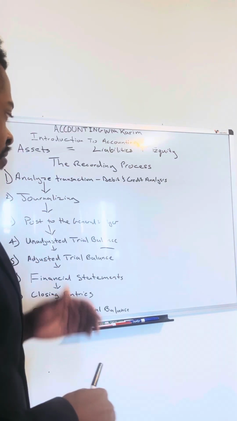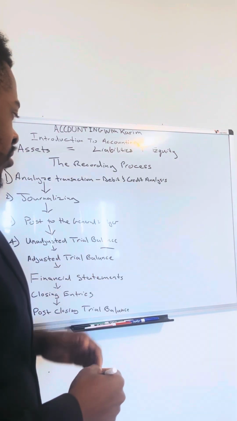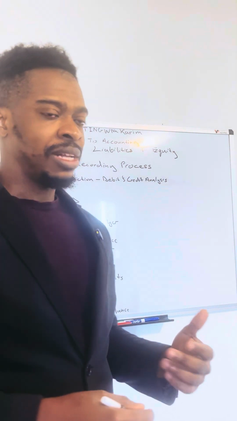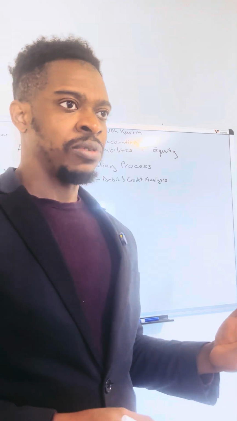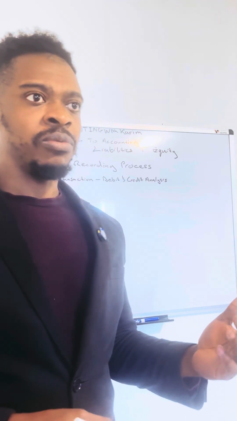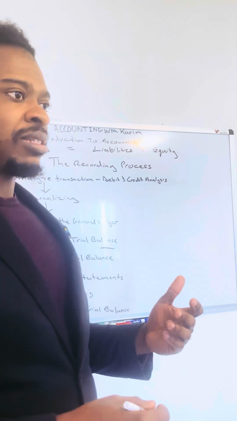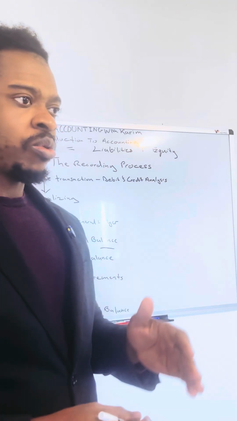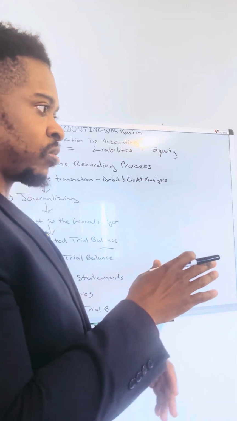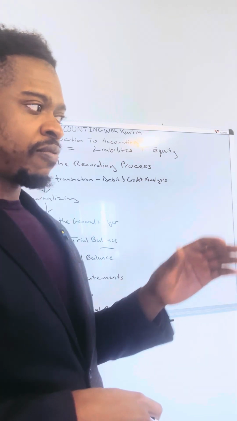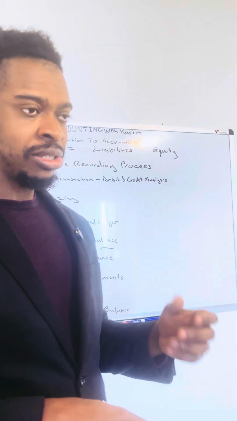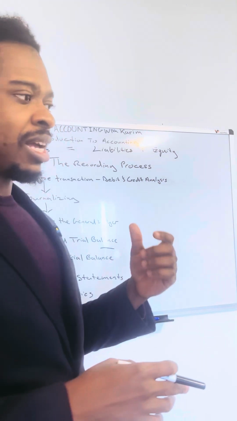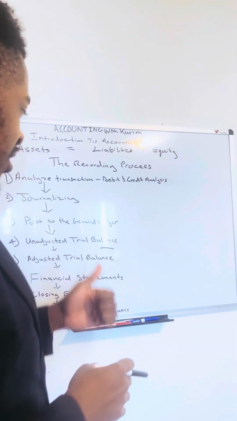Step number 2, we have to journalize. So the next step is journalizing. So we have a journal, and for example, if I made a purchase for an equipment with cash, I have to within this specific journal, say, okay, debit to equipment, the amount, credit to cash, the amount, a brief explanation of why the purchase is, put some details, the documentation, like the invoice numbers and stuff like that, right? So that is step number 2.